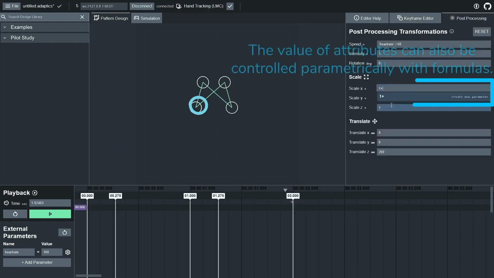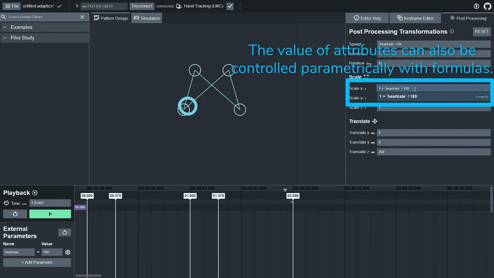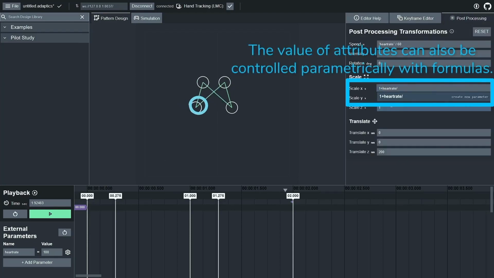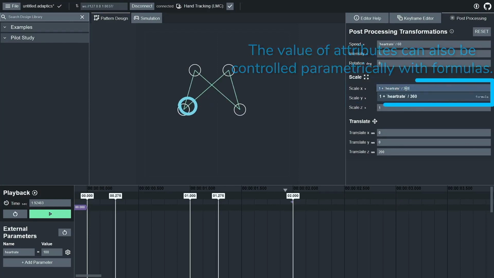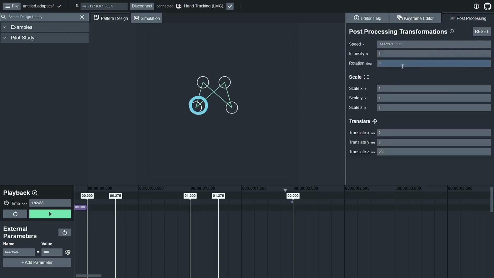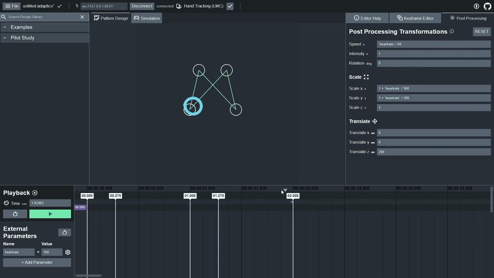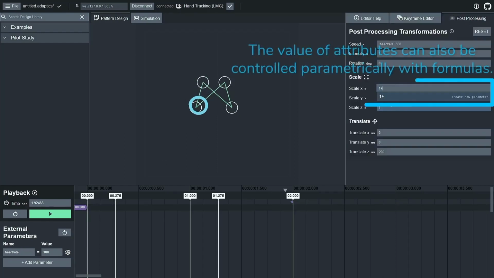The second way is through formulas. Formulas are critical to creating adaptive tactons, because instead of exposing individual low-level haptic sensation parameters to an application, the designer can expose or expect high-level parameters to be set at runtime. In this case, the designer wants to change the size of the tacton along with the player's heart rate, so instead of exposing horizontal and vertical scale separately, the designer can formulaically define both of these with respect to the heart rate. This means that an adaptive tacton's behavior can be entirely encapsulated within its design file, and it does not require any additional logic from the application.